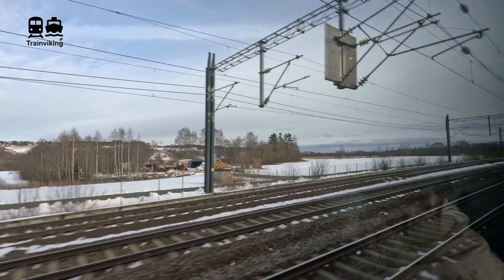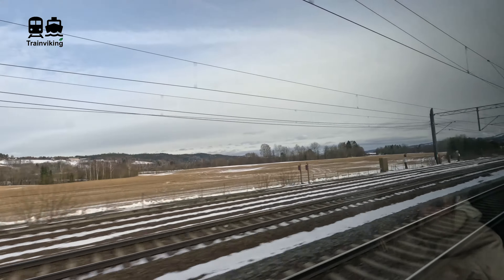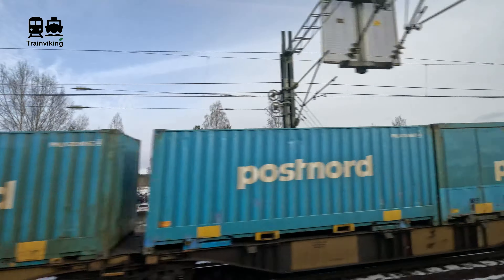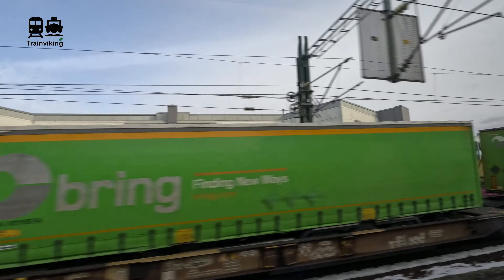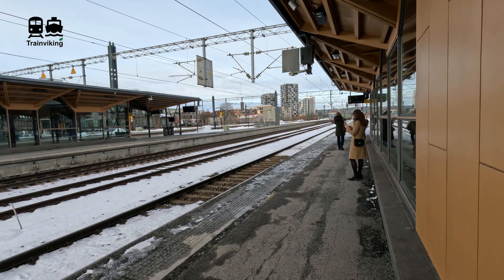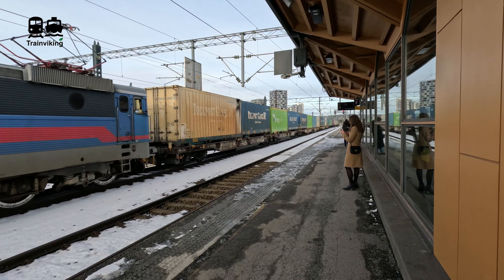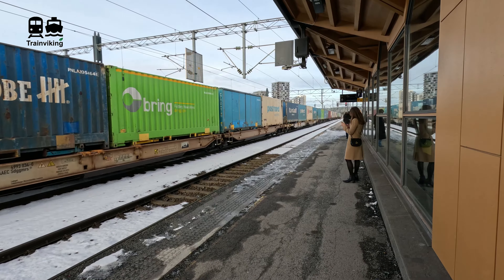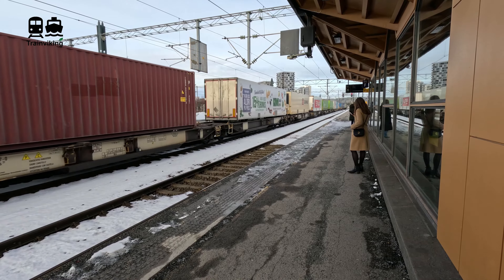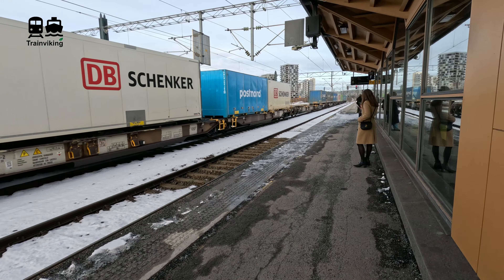By choosing to travel this way, you contribute to social change — not only in how we travel but also in what we eat and consume. Try to eat more vegan; we don't have to be totally vegan or avoid flying entirely, but we need to reduce significantly. If we reduce demand, we reduce supply, and that counts especially for the aviation industry. By increasing demand for trains, you also increase the supply, leading to more and better connections. Cruise holidays are among the worst possible in terms of carbon footprint — even though the cruise industry may adopt new techniques faster, it still has a very long way to go.